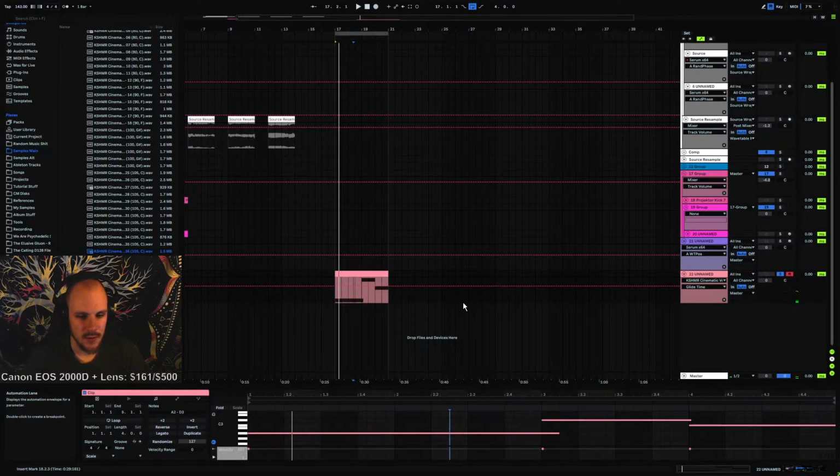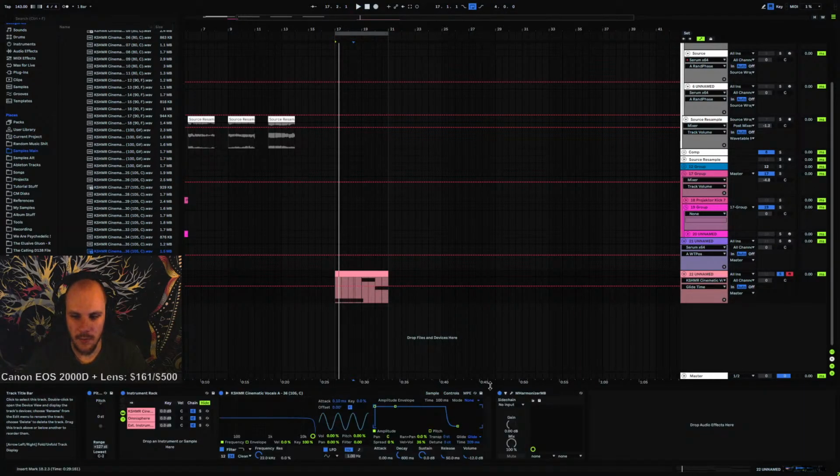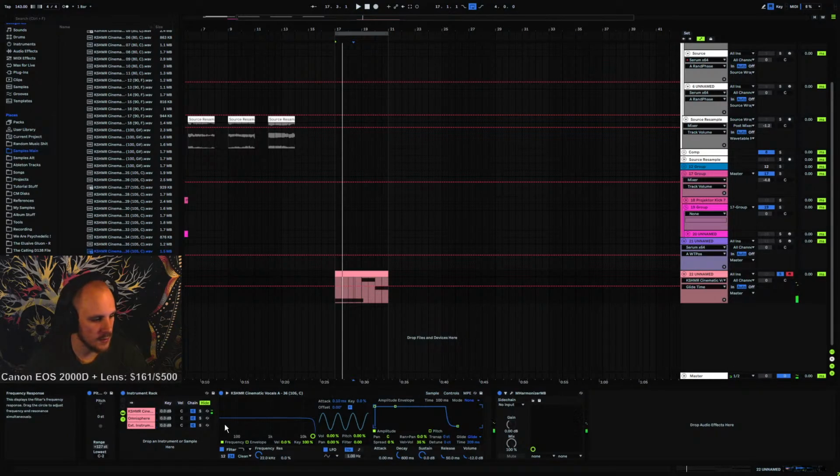It sounds terrible, but it works how I want it to, which is what I wanted to do with the experiment. But Melda is not to be messed with by me.